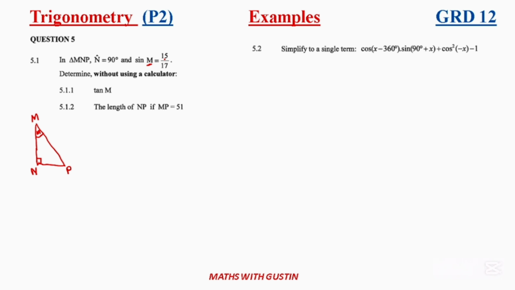Opposite. So guys, I hope you remember SOH CAH TOA. Sine is opposite over hypotenuse, cosine is adjacent over hypotenuse, tan is equal to what? Opposite over adjacent. There you go. So opposite over hypotenuse, adjacent over hypotenuse, then opposite over adjacent. That's it right there.